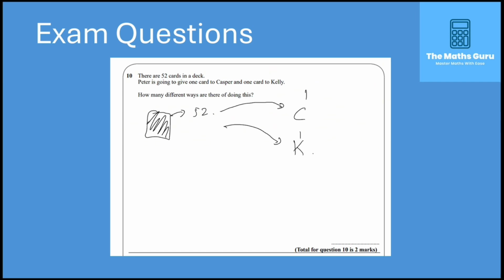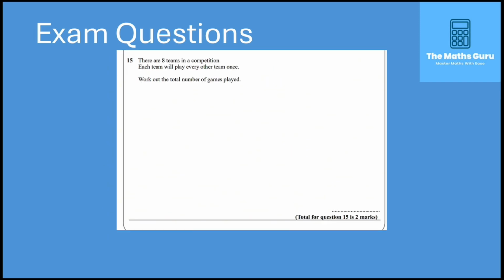So my first part of the combination is 52. Now think about it. I've now given that card to Casper, meaning the card is no longer in the deck with the rest of the cards. Meaning, when I give Kelly a card, I can only choose from 51 different cards, depending on the card that I gave to Casper. So there's only 51 combinations that I can give. So the N event in this case is 51, whereas the M is 52, the full deck. 52 times by 51 is 2,652.